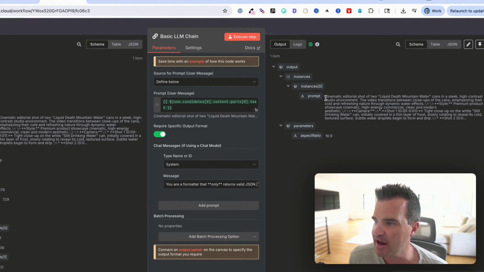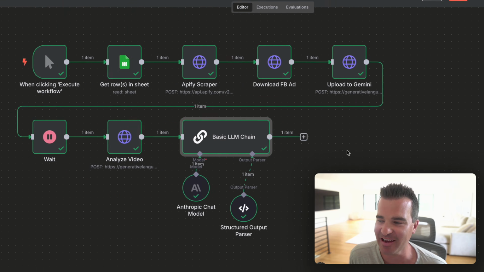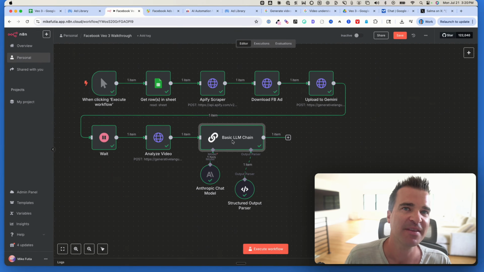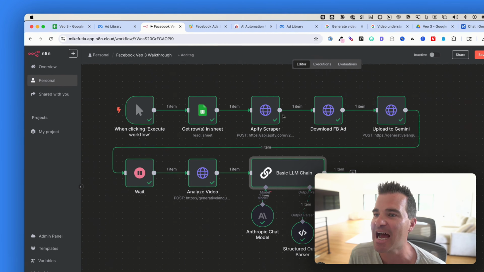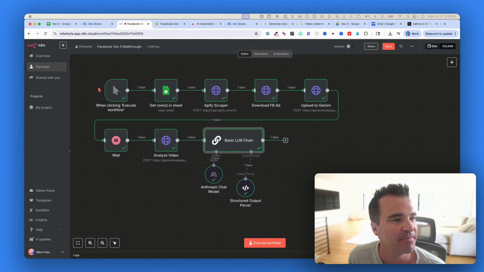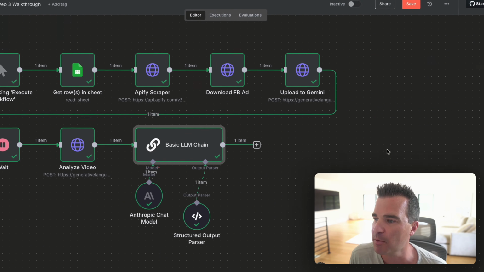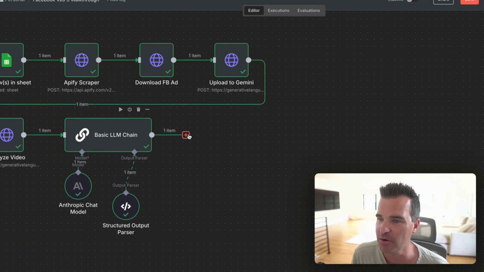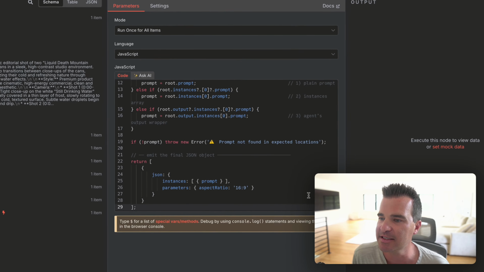All right, so again, we've got kind of a cleaned up prompt here, but again, in my multiple tests, even when I tried to feed this into the VO3 API as the prompt field, it did not accept it. So what I ended up doing was ask ChatGPT, and it gave me this code node here. So let me copy this to my clipboard. We're gonna add another node here, just a little code. I'm gonna clean out the code that's in here. I'm gonna paste this in again.